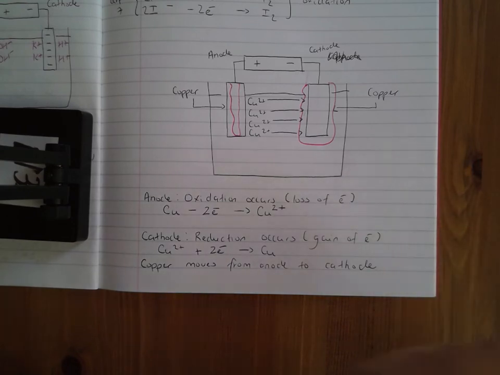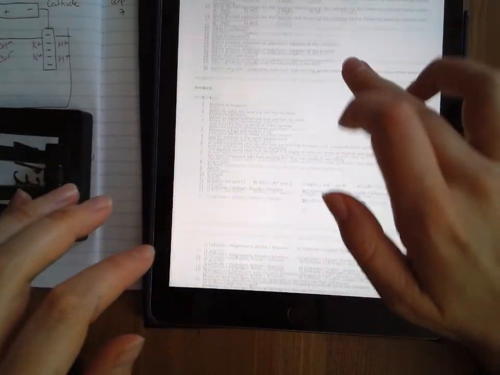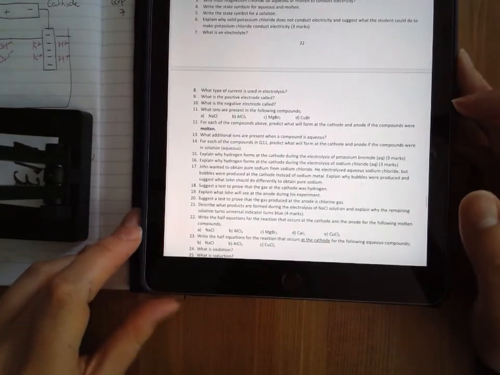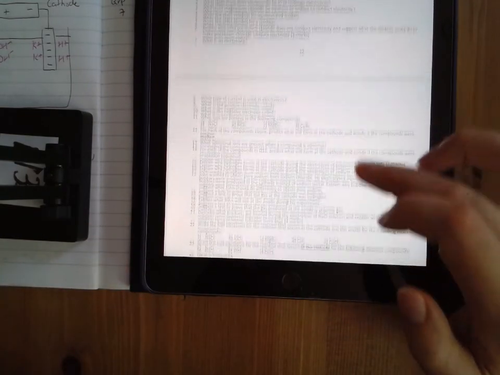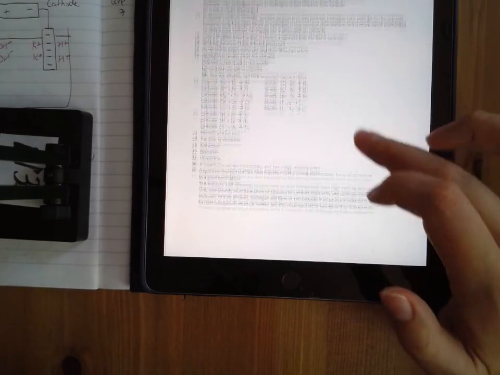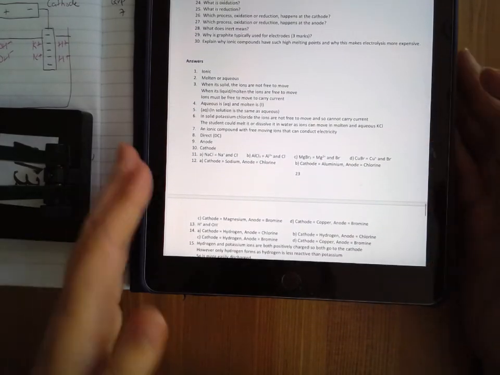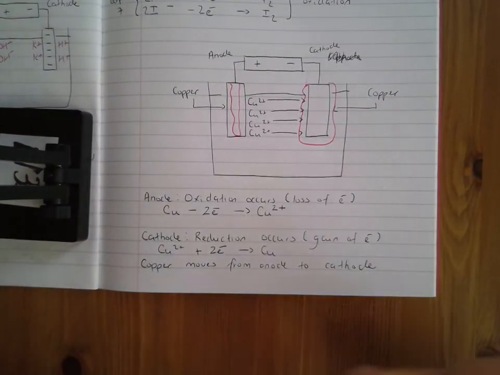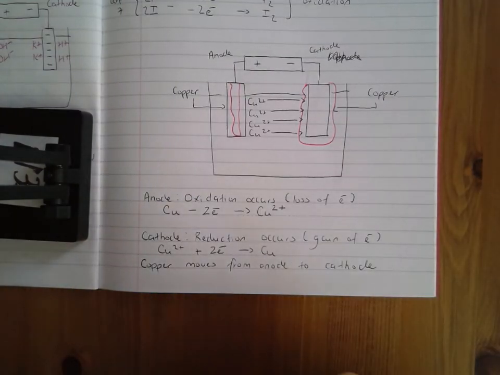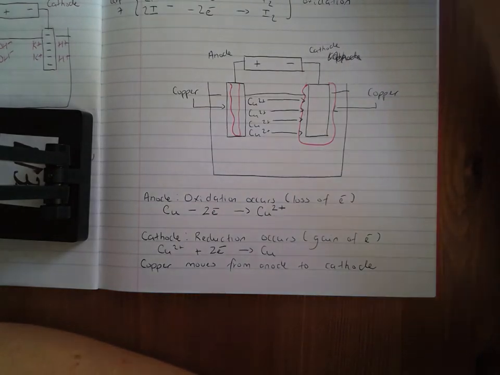Okay, this video, I'm sorry, is longer than intended. There's also some questions in your core info booklet in electrolysis. Okay, there's more questions on electrolysis than most of the other topics, just because I think it's worth practicing. The questions are on page 22 and 23, and all of the answers are underneath. I would recommend doing quite a few of those questions, especially like the half equations and the predicting the products, those kind of tricky questions. You can't just learn the answers off by heart. You need to understand the process and practice applying those processes. So I would really recommend doing those questions on page 23 of your core revision guides and then marking them using the answers below.